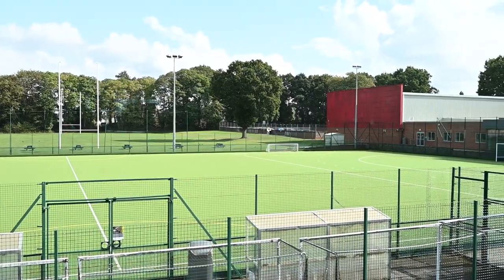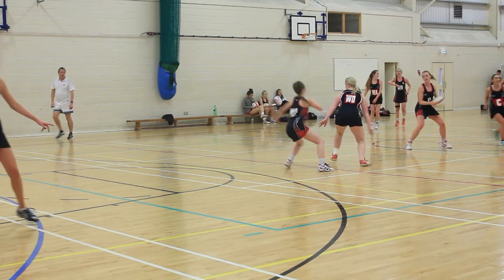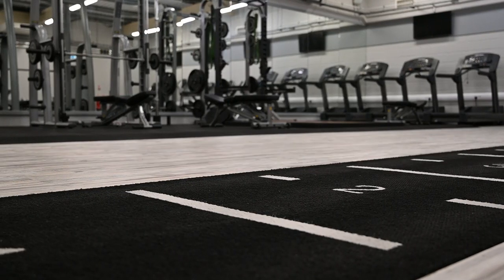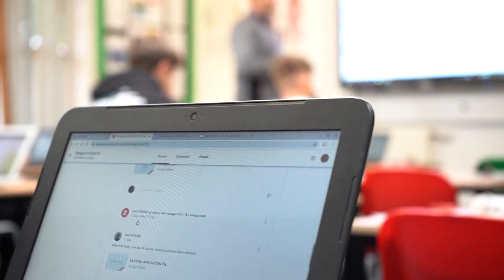Those are football for both men and women, hockey, basketball, netball, badminton and rugby, and you can see some of the great facilities that we've got here. As well as our outdoor facilities, inside we also have two sports halls, a state-of-the-art gym, and five purpose-built classrooms that we use for our everyday teaching.